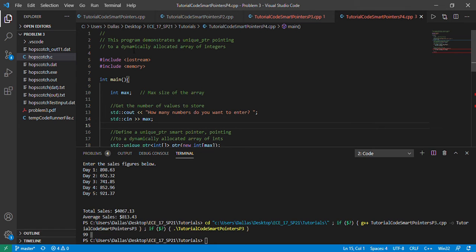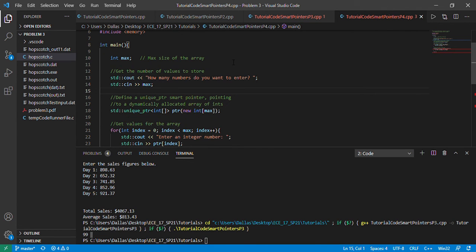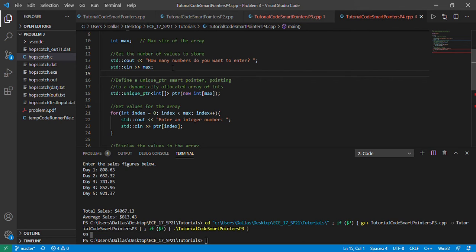So again, let's jump to a more practical example where we're working with an array. This program demonstrates a unique pointer pointing to a dynamically allocated array of integers. It's going to ask the user how many numbers they want to enter. They're going to enter the amount of numbers they want. It's going to define a unique smart pointer pointing to a dynamically allocated array of integers. So that's what this is.